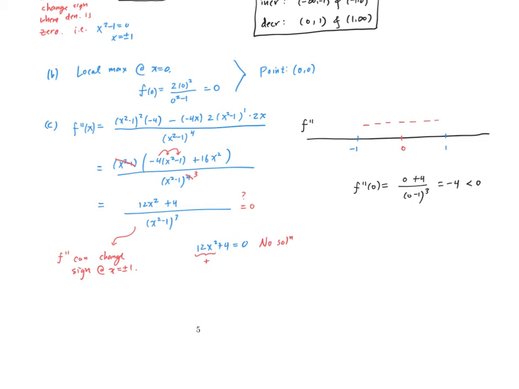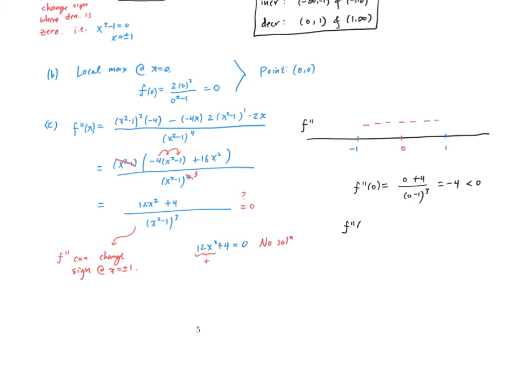And that leaves us with two more intervals to check. But I'm going to note we actually only need to check one of those intervals. If you look at the formula for f double prime, we have an x squared and an x squared. So for example, if we were to substitute in plus or minus 2, a test point from one of these intervals, you would get out the exact same quantity. So we'll just do it all at once.